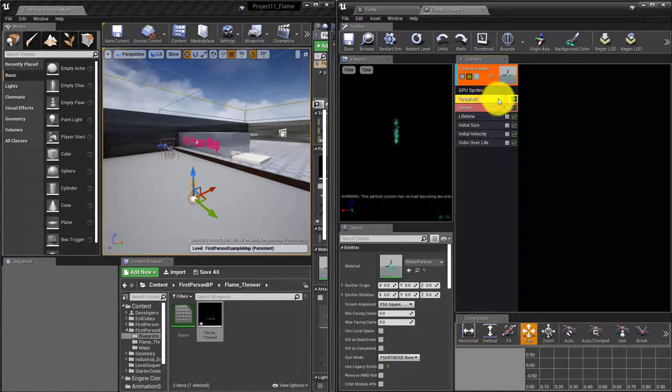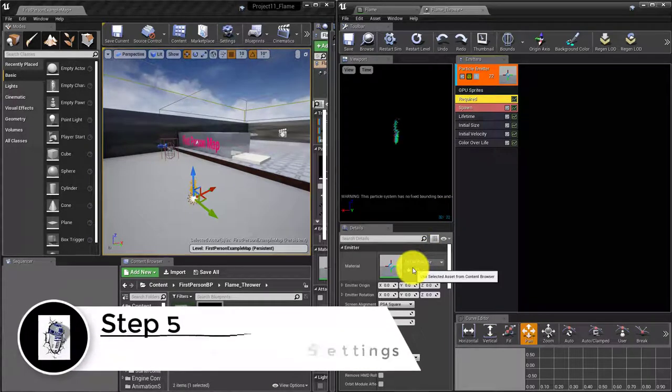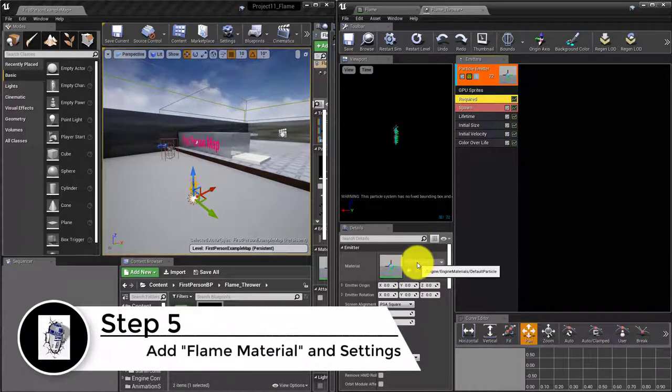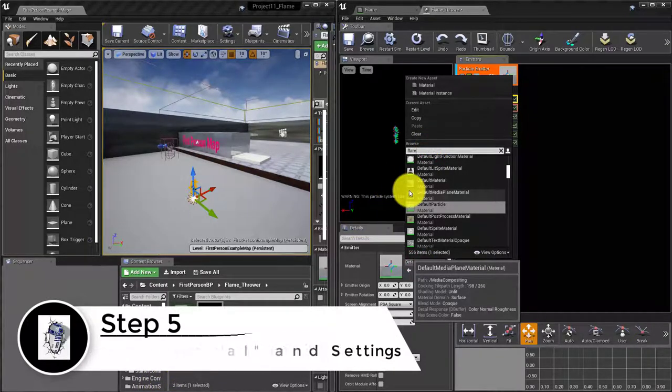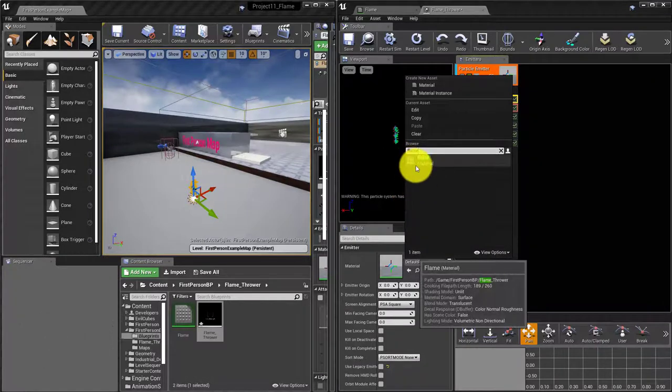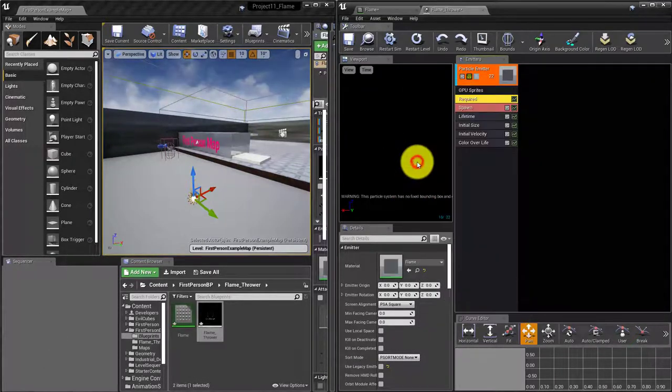In the required, this is where we're going to add the particle system that we just created. So we can type in there, and we know that the thing is called flame because we can see it right there. So we're going to type in flame, and that should bring up the material system that we just created. We're going to add that, and you're going to see that it's slowly starting to change, but as soon as we did, boom, this thing's gone. And you're like, dude, where's my thing? It's because we don't have any color in it yet.